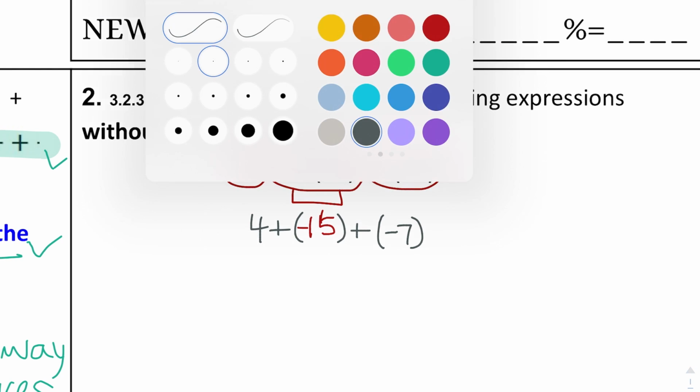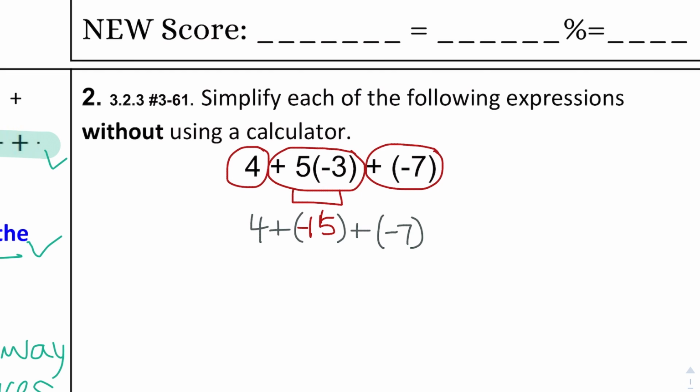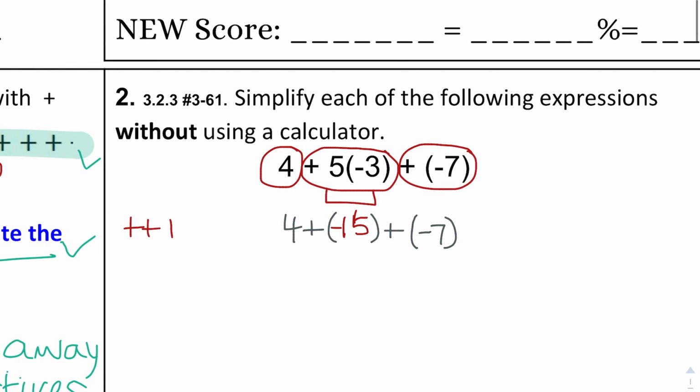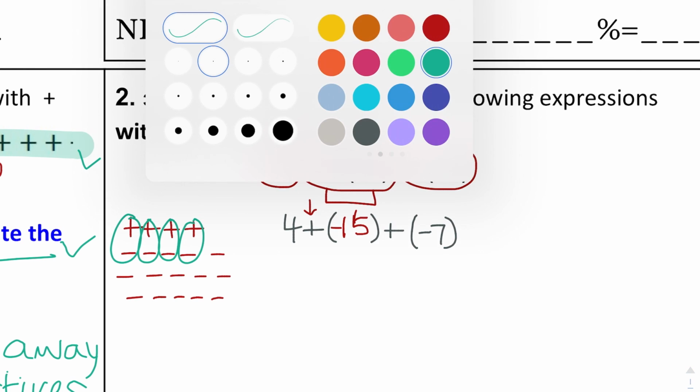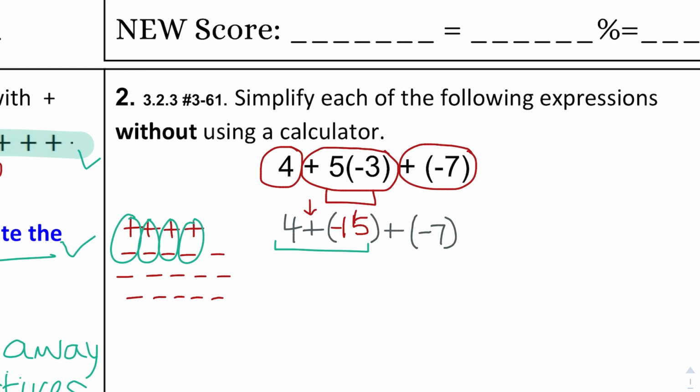So if you wanted to show the positives and the negative signs, you could have done 4 positives and bring in, since it says add right here, you can bring in 15 negatives. And there it is, 15 negatives. Then you can make 0 pairs, leaving me with 4 less than 15, which gives me negative 11. Negative 11. 1, 2, 3, 4, 5, 6, 7, 8, 9, 10, 11. My picture matches it. It's negative 11. Copy down the rest.